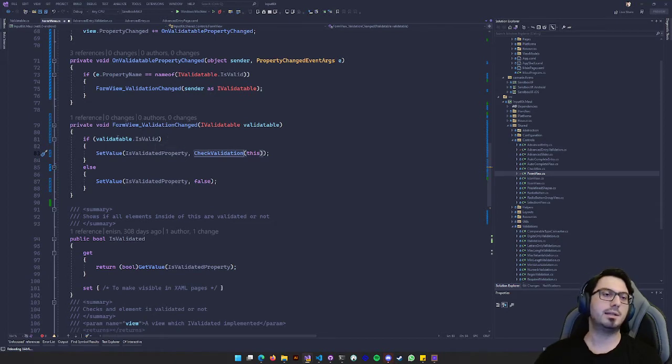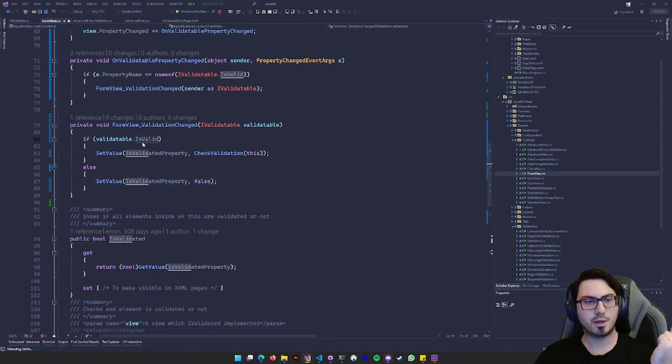Because, yeah, this is one of the controls. One of the inputs is valid, but it checks the entire FormView to send the final result to the view model. Okay, that's understandable. If one of them is not valid, the form won't be valid, and the rest of them isn't important. So this is the logic. If one of them is valid, because validation has changed, check the rest of them.